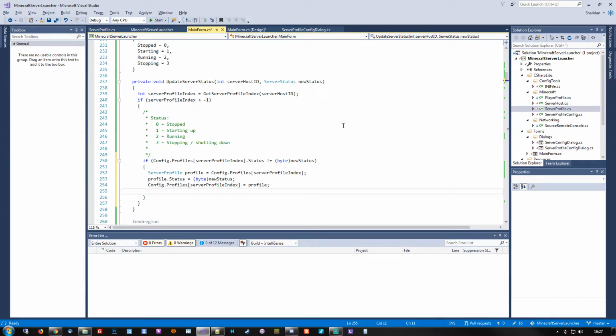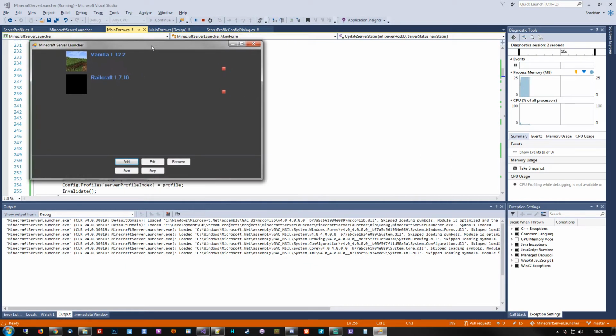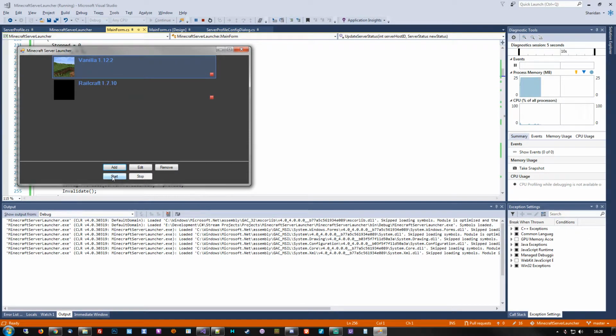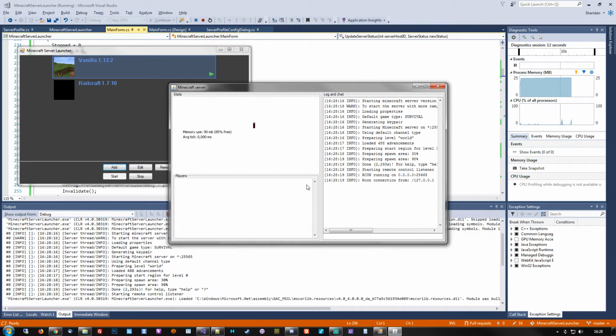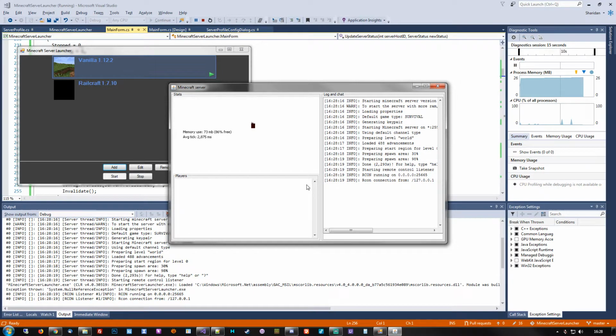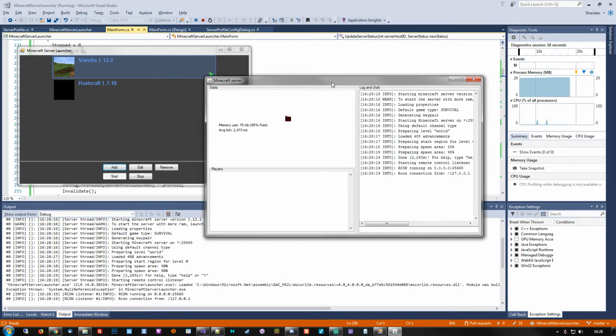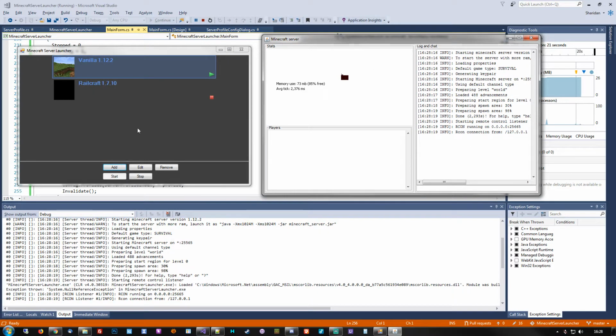And the last thing that needs to be done is to force a redraw of the entire UI. So to do that, we will simply invalidate the current contents, and that forces a redraw. And these should now properly and correctly update those status icons as the server starts up. So, start, and the blue up arrow is now on it. And in a minute, the green play. There we go. Nice and sweet. They are now updating correctly as they should.